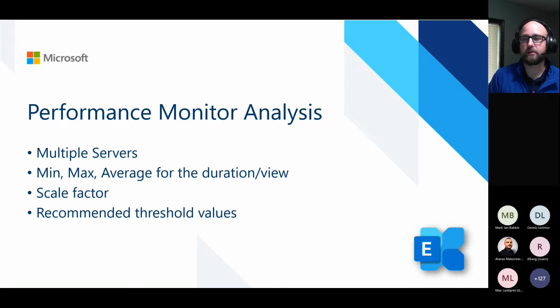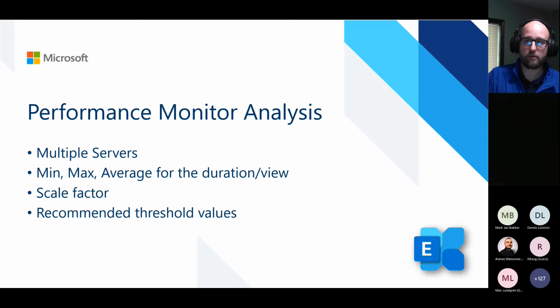You can have a disk latency counter show you an average of 10 milliseconds throughout the day, but you can actually see inside the graph that we spike up for 10 minutes. Zoom into that time frame, and then we're at 40 milliseconds for an average. That is bad. That is something that we would need to address. So that's why you need to be keeping an eye on those things.